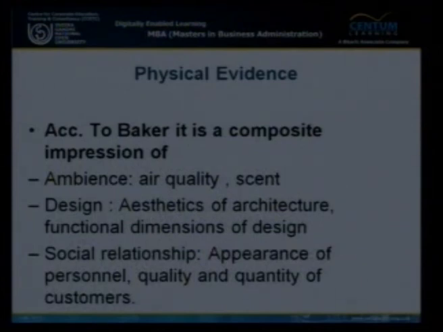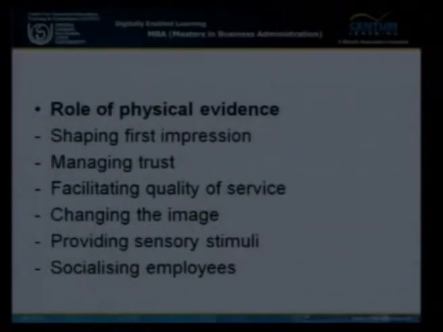Social relationship. It is the appearance of personnel, quality and quantity of consumers. That means the person who is there, how is his relationship with the consumers. So that will also help you build up the physical evidence. What is the role of physical evidence? Why is it required? It helps in shaping the first impression.